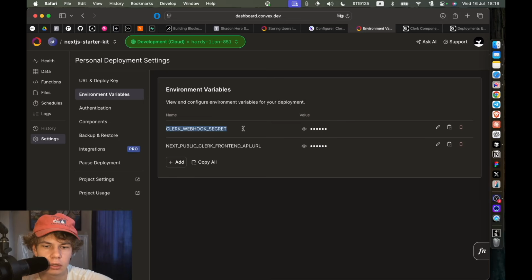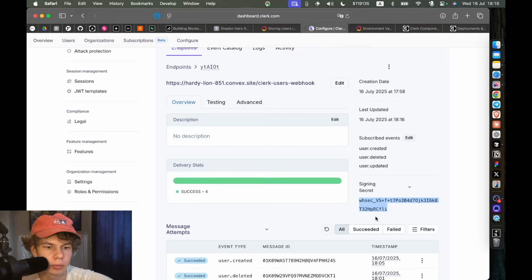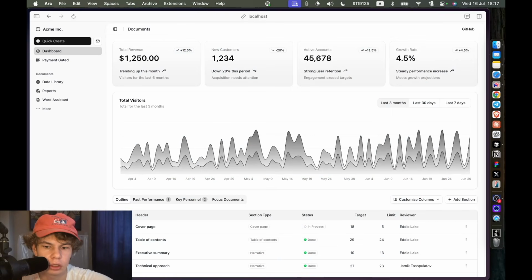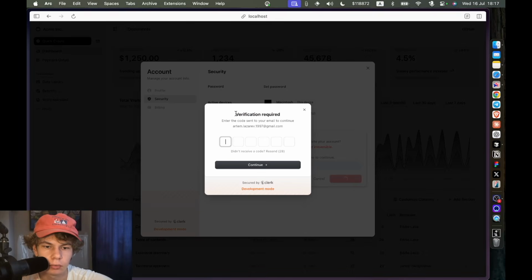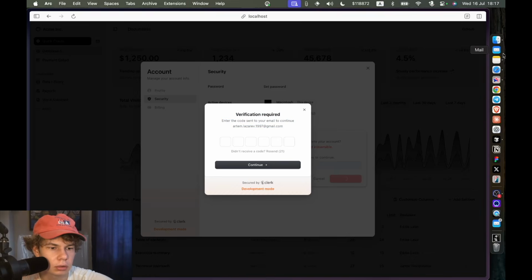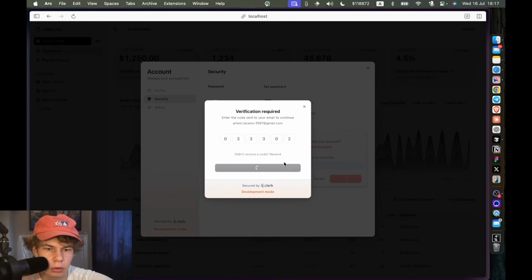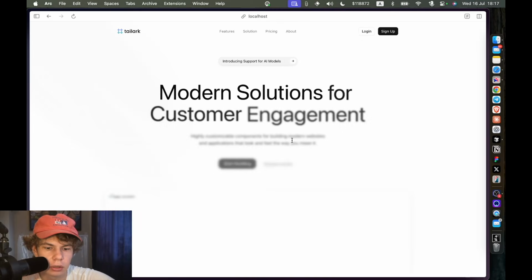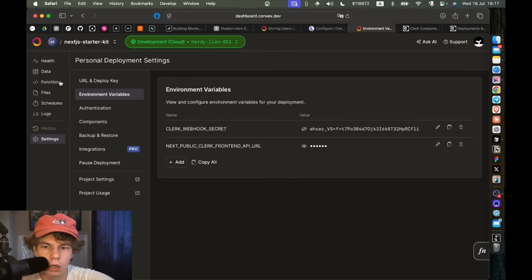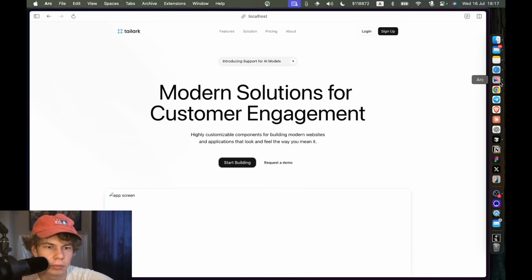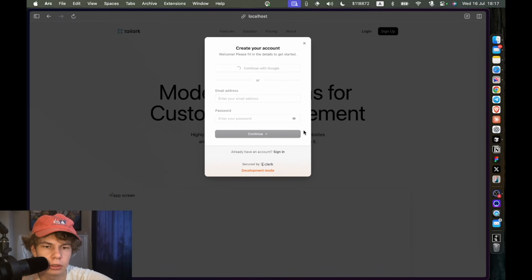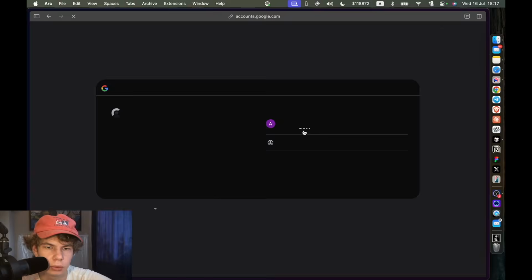So as you can see, we have this Clerk webhook secret, which is this one right here. And after you do all of this, you will literally have the functionality of having users created and deleted from your Convex database. So here I'm trying to delete my account. It's saying that it needs the verification code. Let's just give it to them. All right, so I got my verification code from my email. Let's delete our account. Let's check our database to see if we have any users in there. No, we don't have any users at Convex right now, but let's now create an account, right? Let's continue with Google, sign up as usual, as we've done multiple times today.